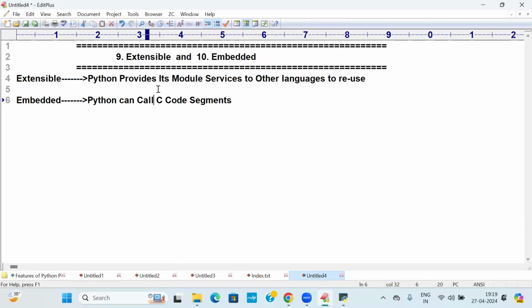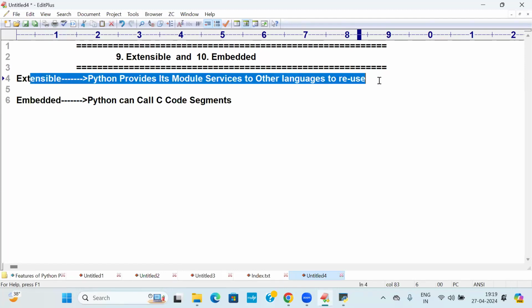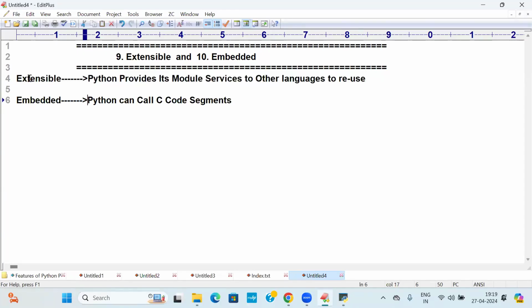Wherever comfortability code you want, C can call Python. Wherever they are requiring performance, Python code can call what? C language code. So Python can give the services, Python can take the services. That's why it is extensible and embedded, like railway tracks. When you are providing the services to other languages, it is extensible. When you take the services from other people, that is called embedded. Are you following me? I hope you are following, my dear students. Extensible means supporting others. What is embedded? Taking others' support to you.